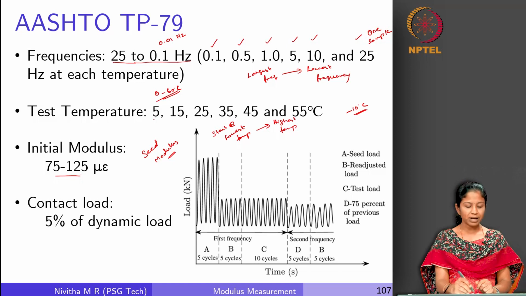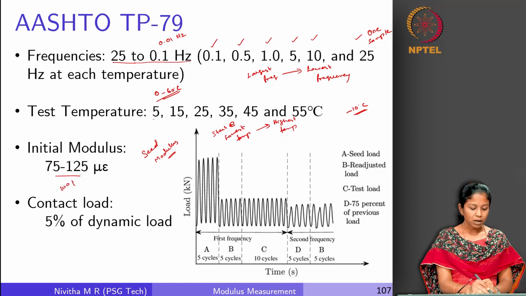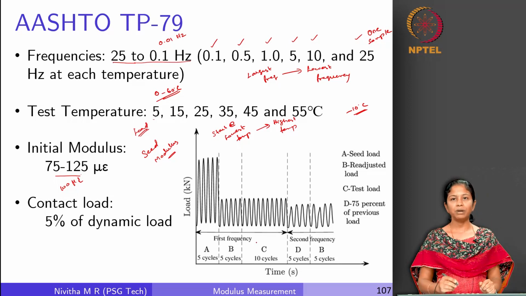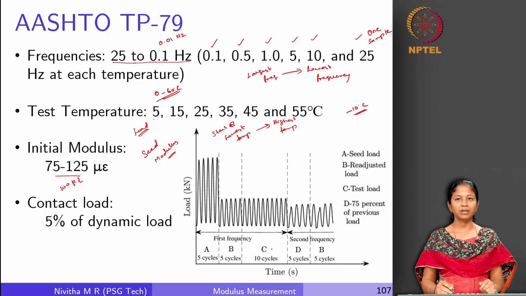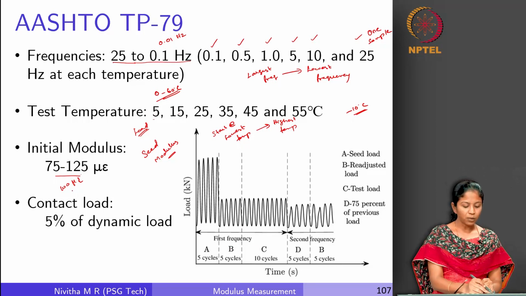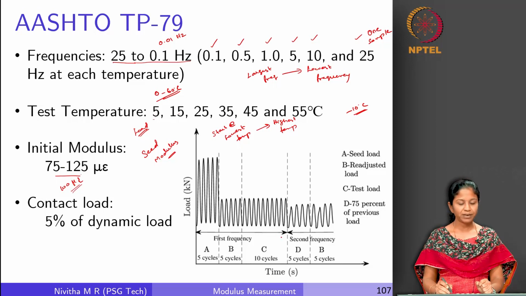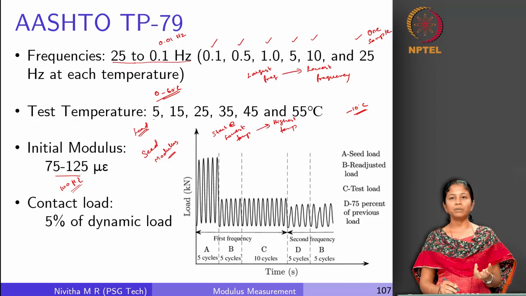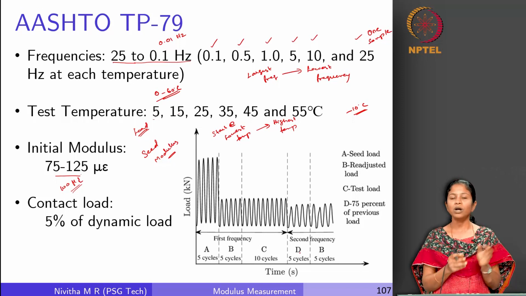Once we have an assumed modulus and a strain in this range, let me choose 100 microstrain, I will be able to calculate the corresponding load. That load will be applied on the sample, the deformation will be measured, the strain will be calculated and the corresponding modulus will be calculated, right. Now it will be checked whether that modulus falls within the required range of 75 to 120 micron. If it is not falling within that range, then the load will be readjusted to ensure that the strain is within this range. So this is an initial adjustment that the equipment will do as the test is run to ensure that this condition is always met.